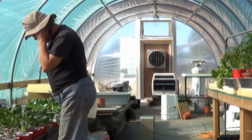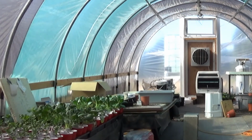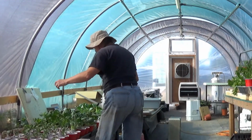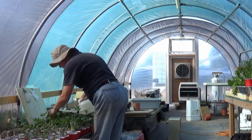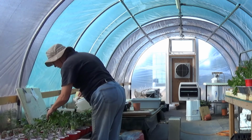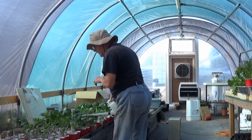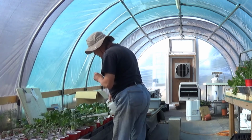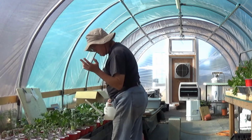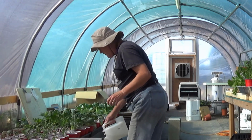One of my goals today is to start clearing another section of garden. I have a section by the kitchen door that is full of yarrow and an assortment of other weeds, but mostly yarrow. And I want to clear that out and line it with hardware cloth so that critters can't get into it. Then I want to set a bunch of these plants out, and also there's some things I want to direct seed. I thought I had nasturtium seeds, and I looked and I looked, and I guess I used them all up last year. So I just got some the other day at a big box store, so that's fine.